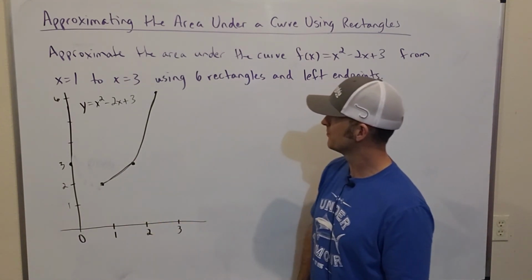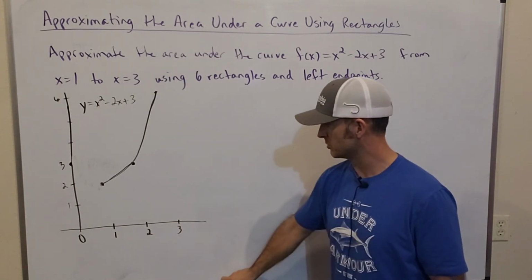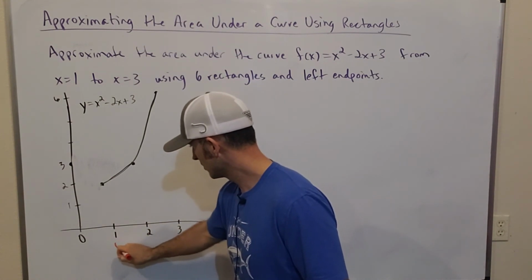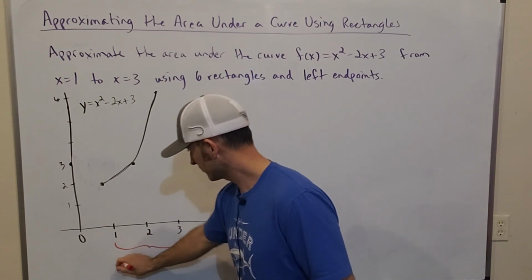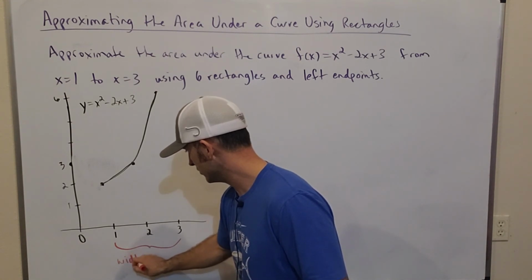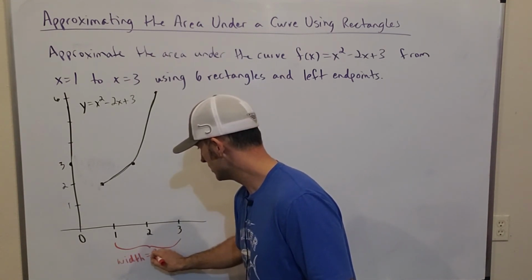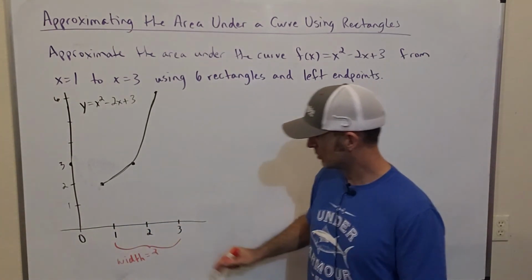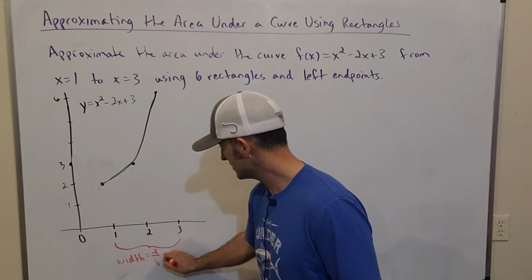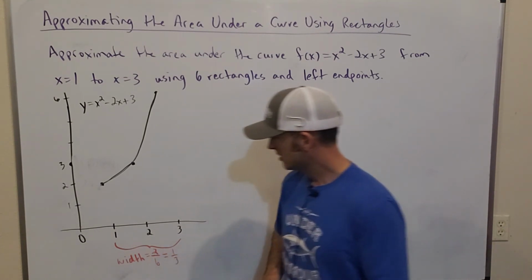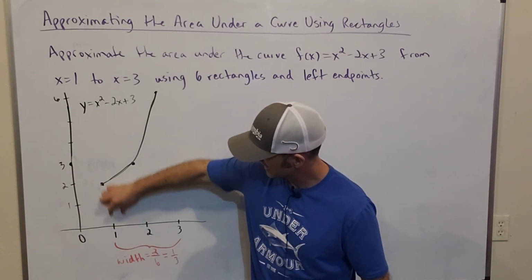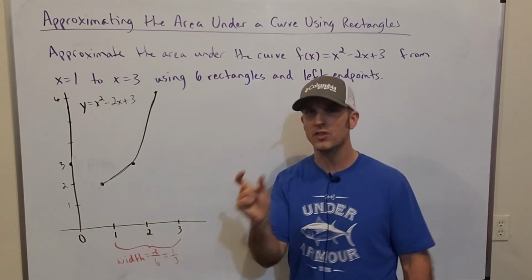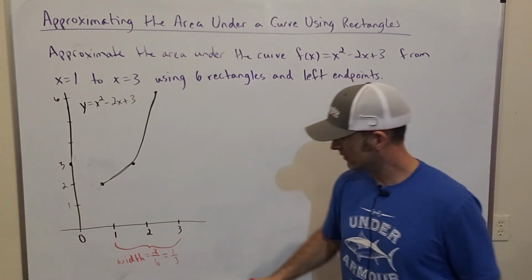down to the x-axis, from x equals 1 to x equals 3. So the way we do that is we look at our interval from 1 to 3. We look at this interval, which is the width of this interval is 2 from 1 to 3. And we need to divide that into 6 equal rectangles. So we're going to divide this by 6. And we can see that the width of each rectangle, we're going to stack 6 rectangles side by side here. The base of those, or the width of those, is all going to be 1/3 of a unit. Okay, so 1/3 of a unit.